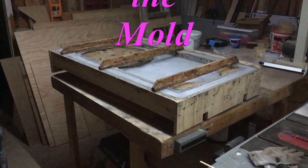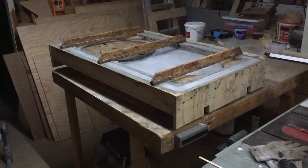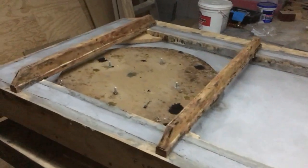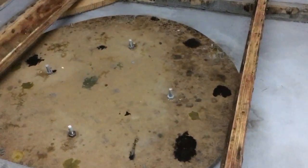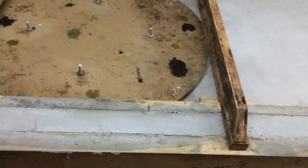Well, here we are. It's been 2 weeks, and it's time to break it out of the form to see what we got. I waited an extra week only because it was too hot to work on this in my shop. Here was something unexpected: mold growing on top of the anchor bolt jig. Apparently, MDF is yummy for mold.